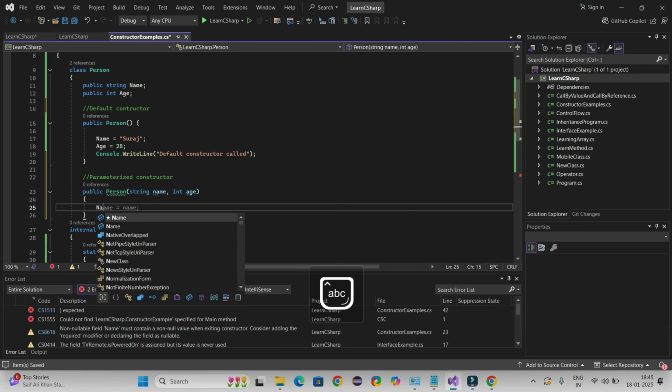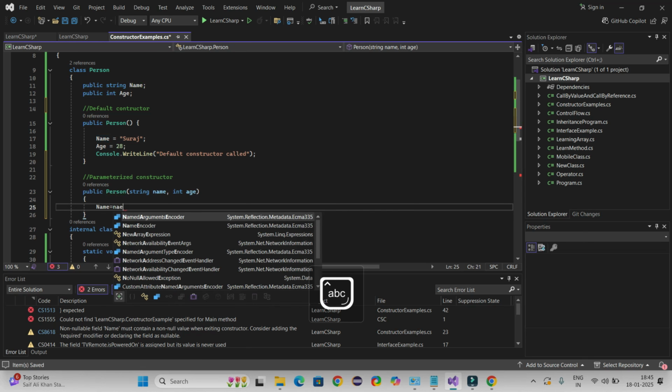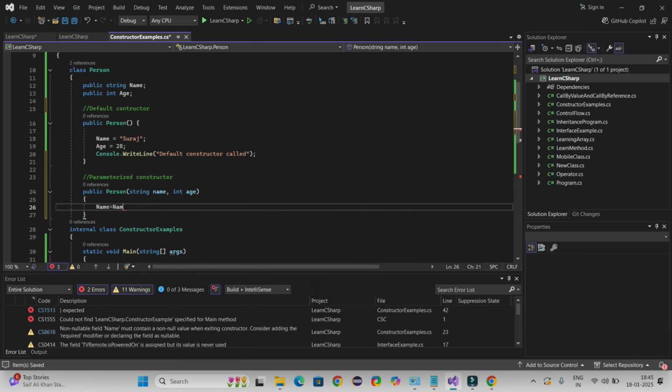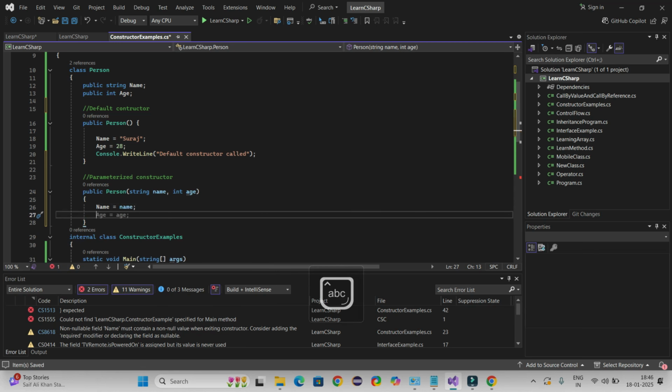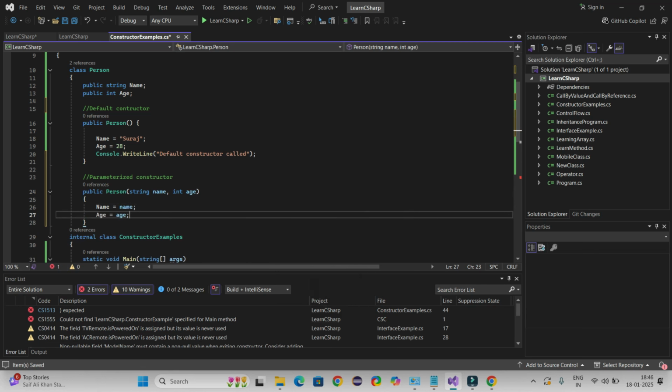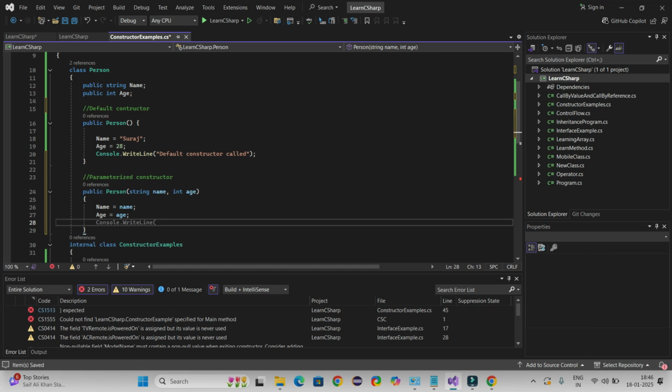Let's suppose I give name equals name, then I can give age equals age. Now let's write this message Console.WriteLine "parameterized constructor called".